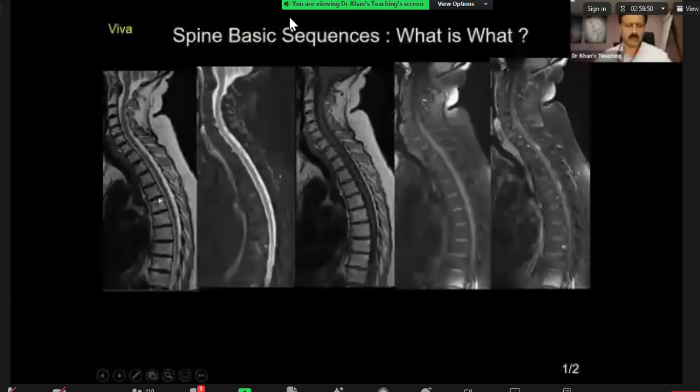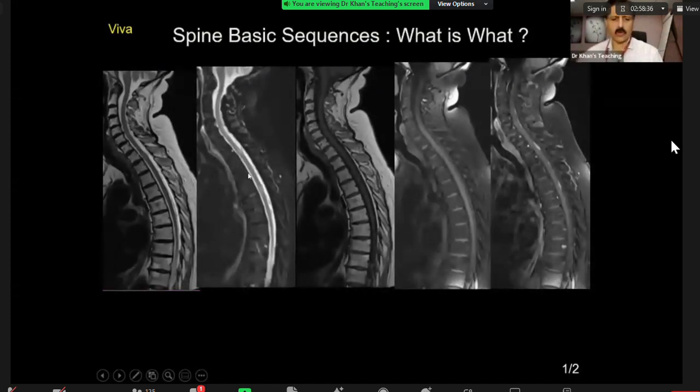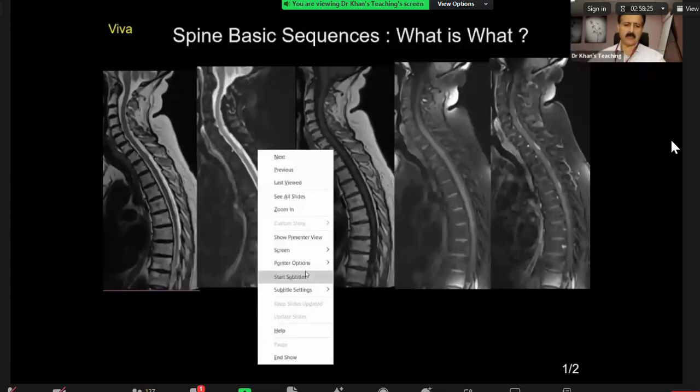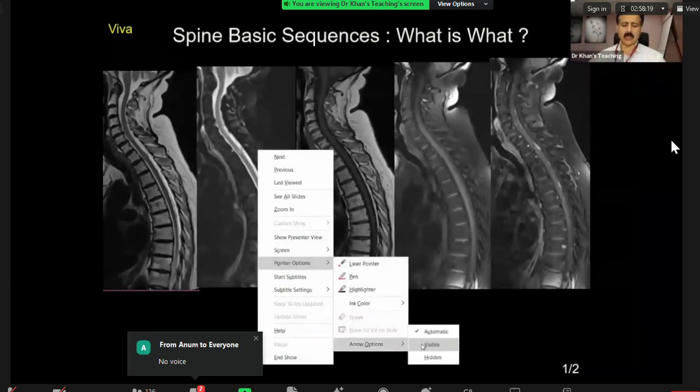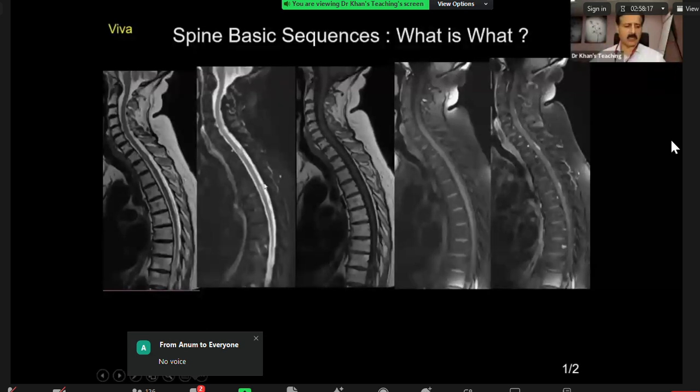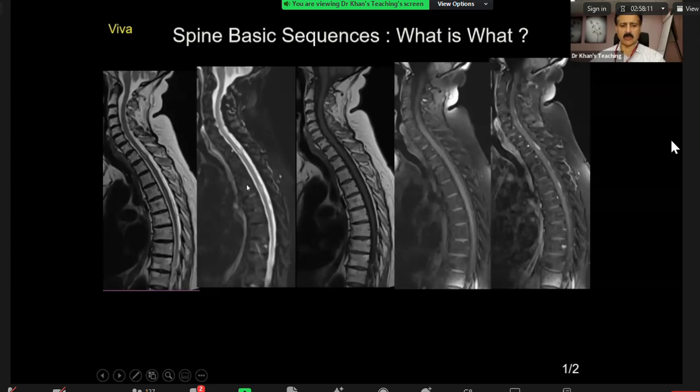Now, this one, T2, is a simple sequence. Nobody is going to confuse it because the CSF is white, simple, just like in the brain. Now, STIR sequence is a very good sequence to look for edema in the marrow, and a king sequence for bone marrow edema. So we do it very often in the spine. In a department, if the clinical question is, let's say for a lumbar spine, either trauma or infection, then you must add a STIR sequence.